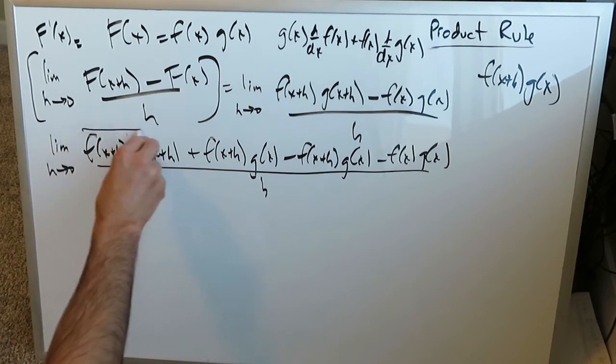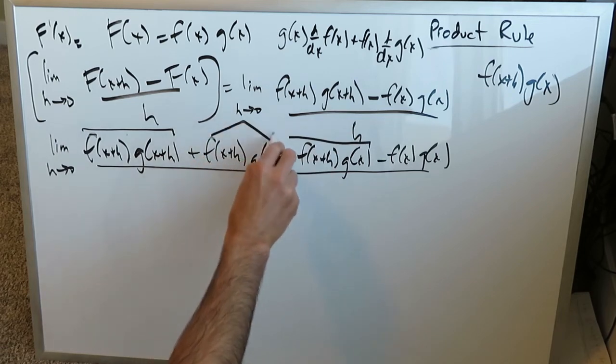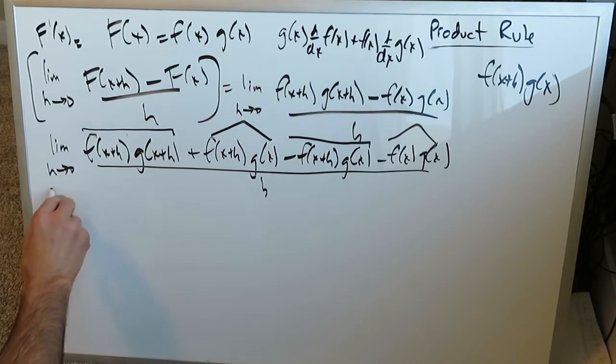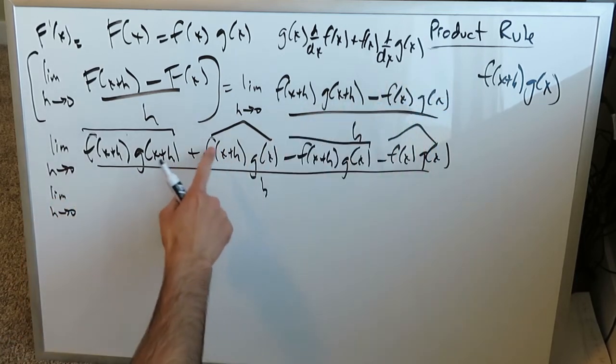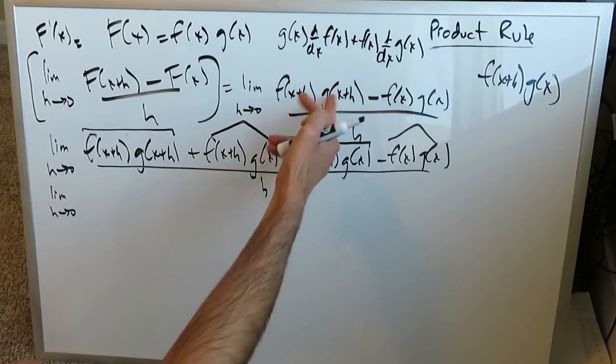I'm going to look at this thing right here with this here. Then I'm going to look at this part right here with this part right here, all with their denominator. So let's do that. Limit as h approaches 0, and you'll see why the factor came in. If you're adding and minusing it, it simply helps you deal with this part right over here.